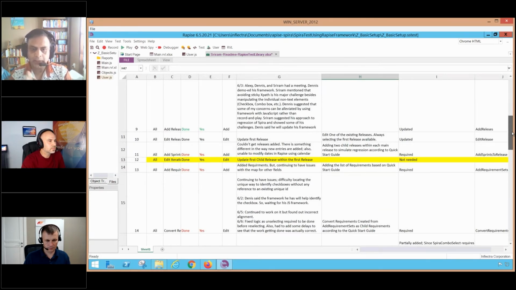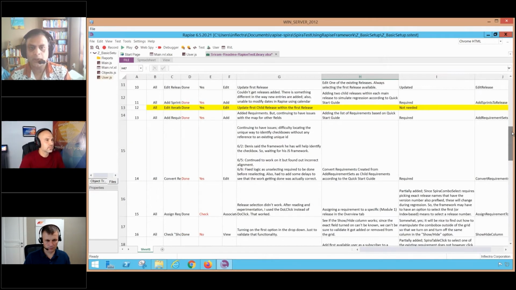And then within each one of them, I started creating what is called the actual test that I wanted to do. So in column C, you are seeing like edit the release, edit the sprint. So you obviously want to make sure that you are following a structure, a process of how you want to do it. So I want to log in, and then I want to add a requirement. I want to do the release. And then only start thinking about other things like test cases and things like that.